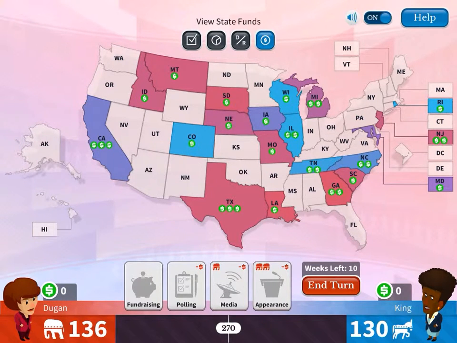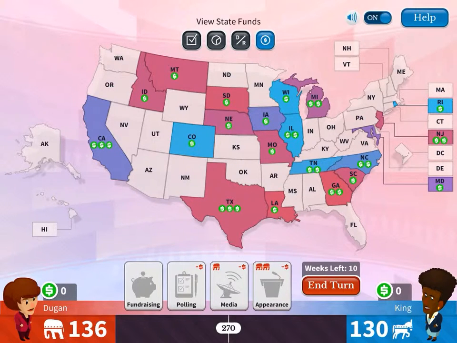Okay, so this page should look pretty familiar. It's the same as the tutorial page that your campaign manager put you through in the beginning. You can see here it has you, and your opponent, and also how much money you have. The money depends on how many more of these options right here you can do before you have to end your turn. So really go for those bigger states, as you can see here, California, Texas, and other ones that may come along, because those will help you beat your opponent, because the more appearances, media launches, things like that you do, the more likely you're going to win. Also over here, it shows how many weeks are left. Here you can see we have 10 weeks left.